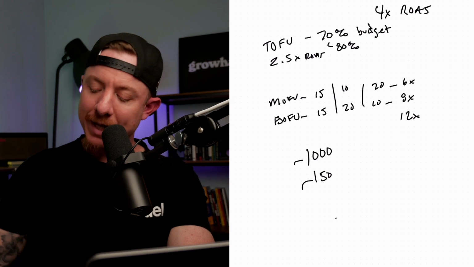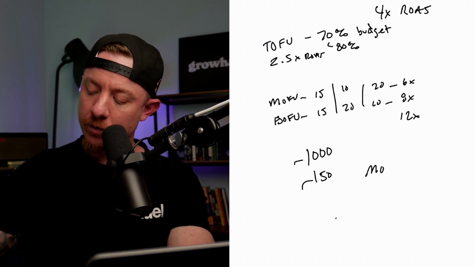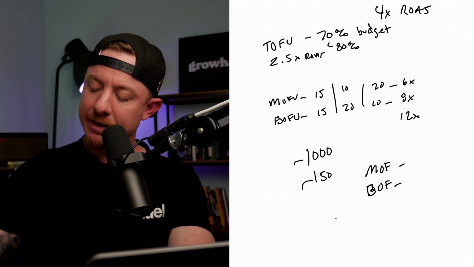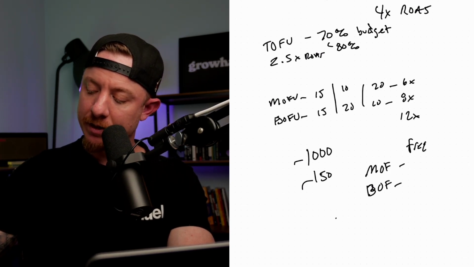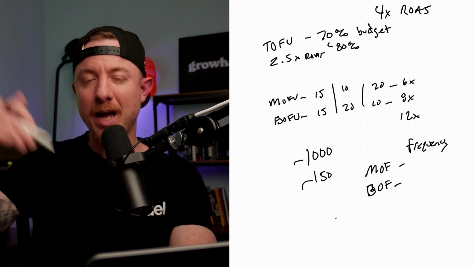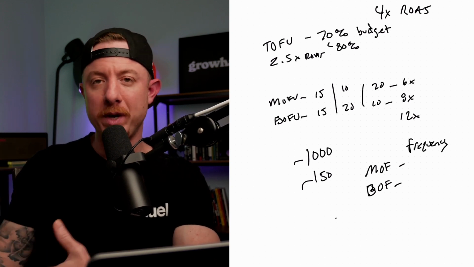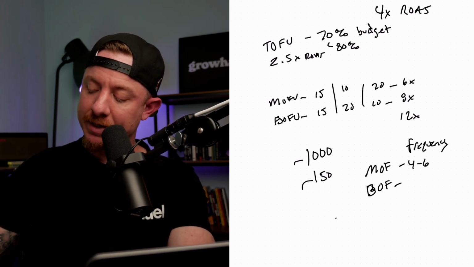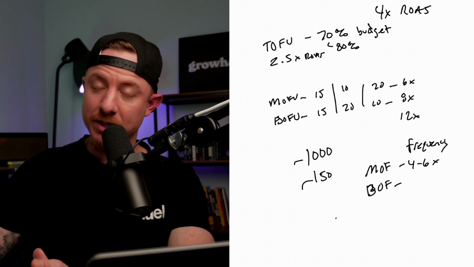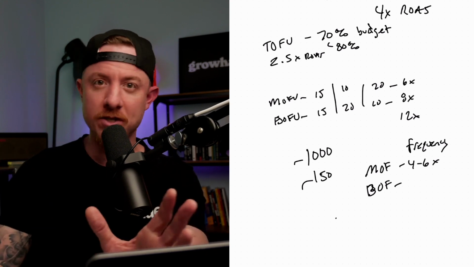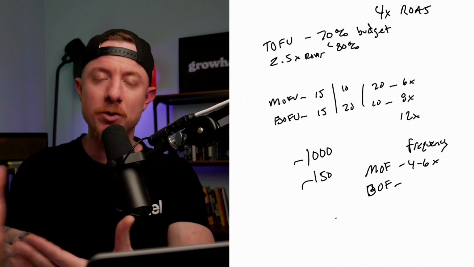So one last thing I'll leave you with is for MoFu and BoFu, or middle of funnel and bottom of funnel, right? I like to see frequency. So frequency is how many impressions one person saw. On top of funnel, you'll see between 1.3 and 1.9. In middle of funnel, somewhere between 4 and 6 is my sweet spot for frequency before the conversions drop. Now this changes for every single store. Okay, this changes for all the brands, but I generally see between 4 and 6x.